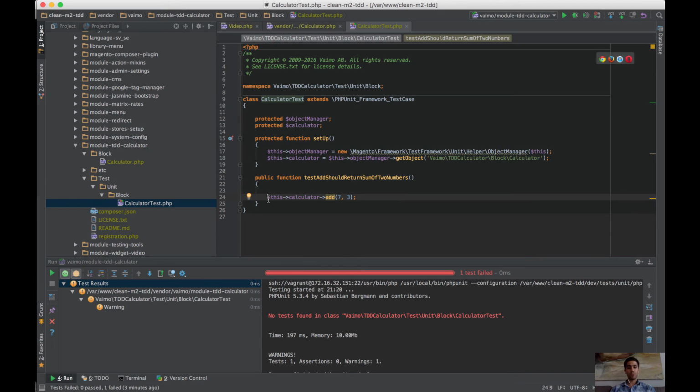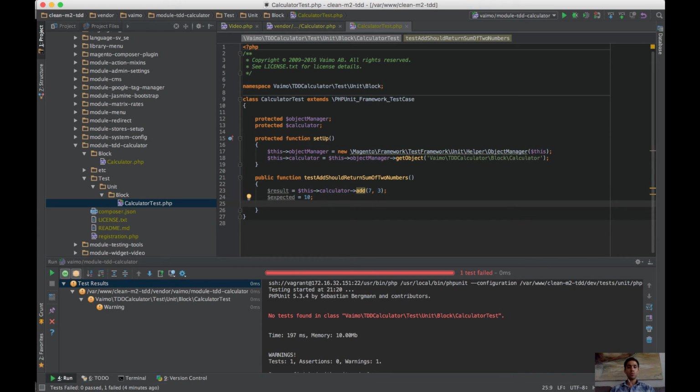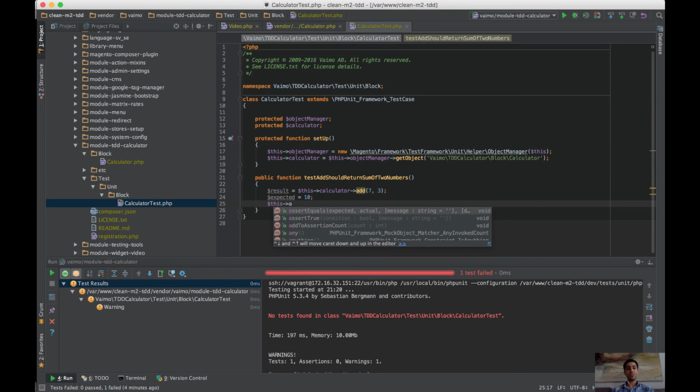The return value from this function, we are going to store it in our result, which is equal to this, and then we have to mock our expected result. So expected is equal to, in this case, 10, right? Alright, so now that we have our result and expected, we can assert that these two values are equal to each other.